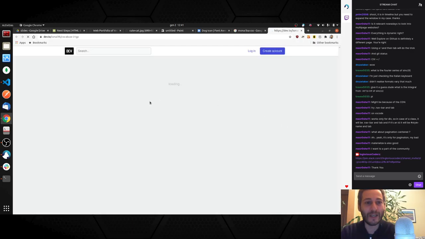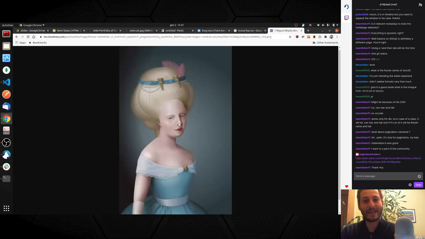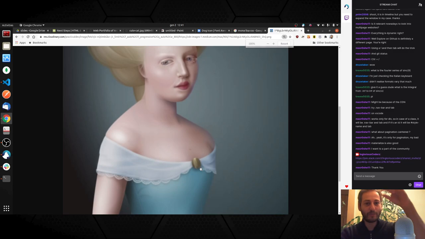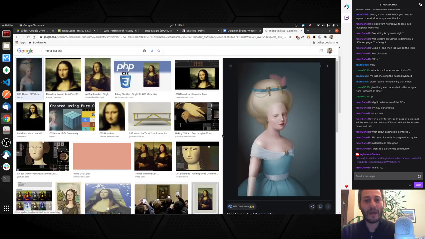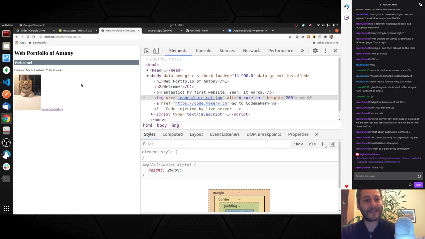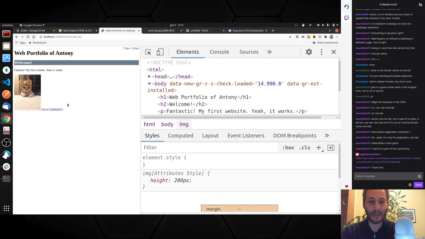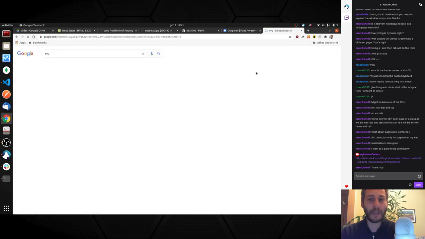So this other image here instead, if I remember correctly, was made with just CSS and with vector graphics. We have multiple divs styled in different ways, and this is the effect. So we can do a lot of things with vector graphics, but why am I telling you this? Well, because in HTML we have these two ways to render images. One is with raster images, so pixelated images, just like the image that we had here with a cat, or we can specify vector images in multiple ways. One of these ways is called SVG.